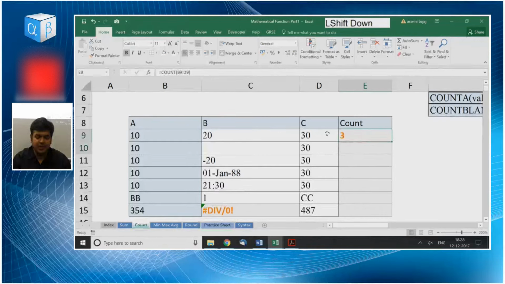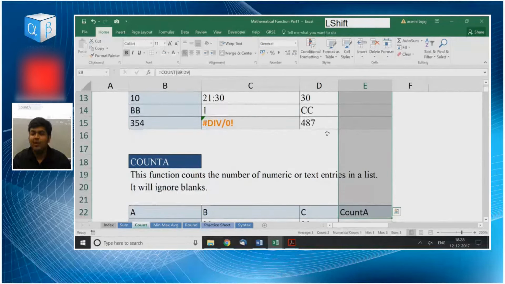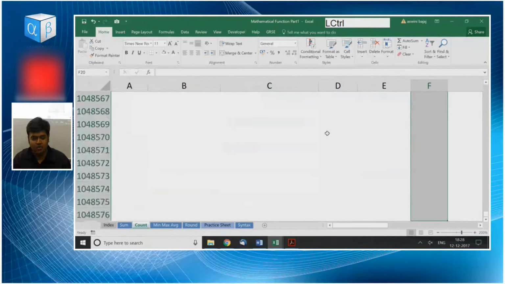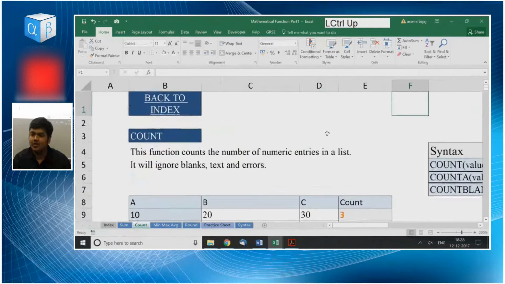So 3. Now I want to fill the formula down. Here we have only 5-7 cells and I can afford to shift arrow down, down, down. I can do that. But what if I have hundreds of cells below? Control shift down will take me to a very, and in case there was nothing below, it would have taken me down to 1,48,000 or something cell. So I cannot do that. So what do I do?